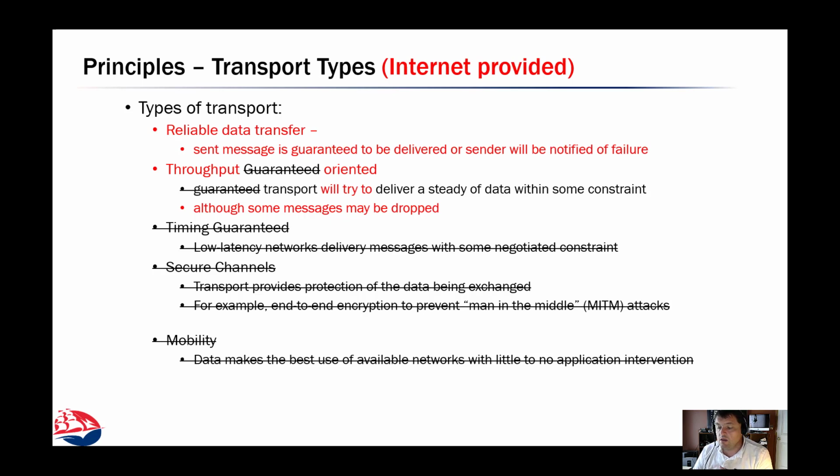So as an application developer, I'm going to need to work with the network engineers to make that happen. On the other hand, if I'm just going to use the transport layer as a reliable transfer, I'm going to get whatever I get. And so maybe that's going to work, or maybe that's not going to work. And so as an application developer, I need to know what I'm losing by using reliability baked in at the transport layer. And these become not easy decisions. There's always going to be some kind of a trade-off. I can get reliability pretty easily, but at the cost of some performance. I might be able to get performance at the cost of really, really complicated code. And so it's really hard to predict how it's going to look.